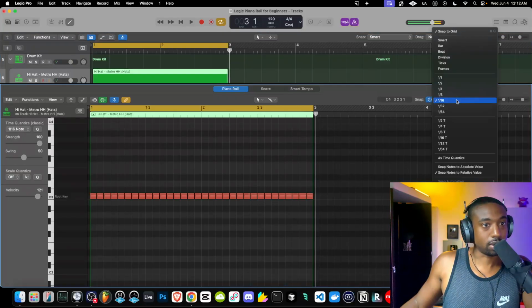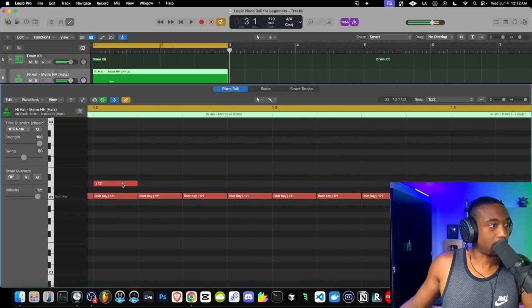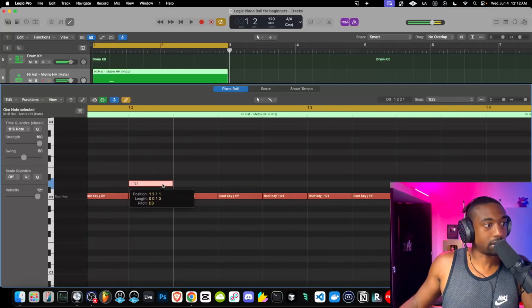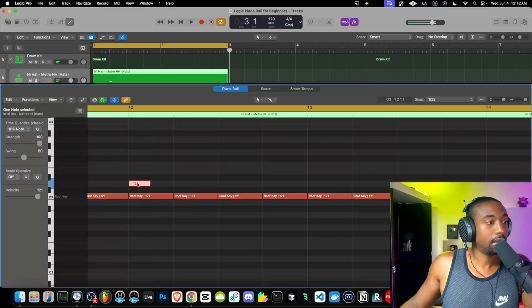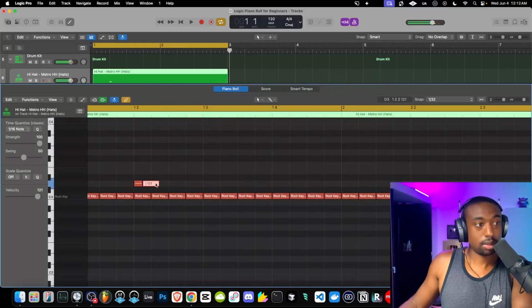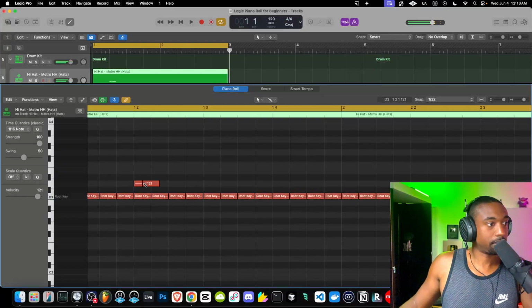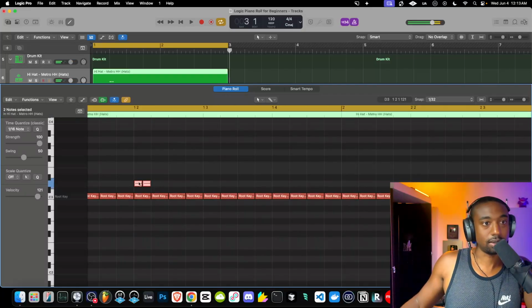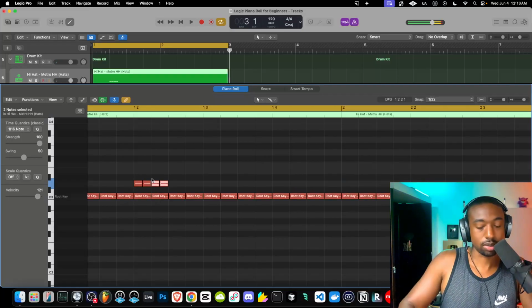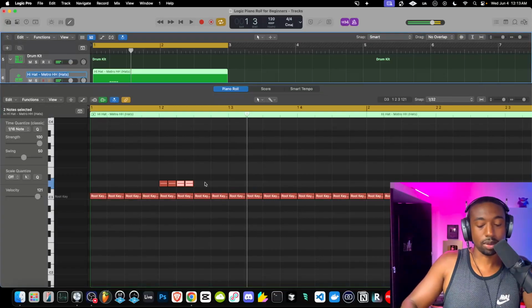Like if you change your snap to grid to 1/32 in this case, because we're at 120 BPM, you could highlight it up here. Let's make this smaller. Okay, so you could left click to drag the snap length, hit Control. Let me just duplicate it. Might be easier. Delete that thing. Let's highlight this. Wonder why it doesn't save the actual length. It's kind of strange. But again, there's probably a setting, I don't know. So let's just hit Command R to duplicate. So now it goes like that. So that's how some people do their trap hi-hats.